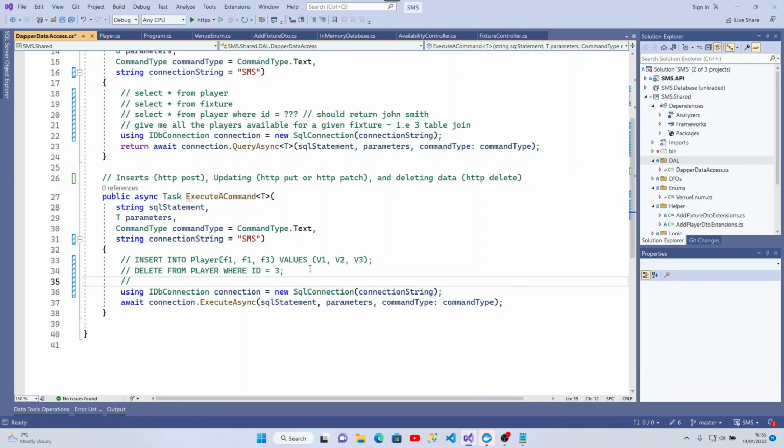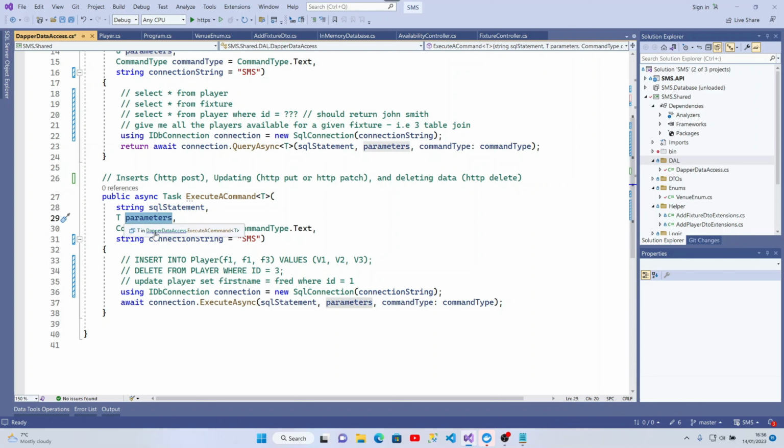And then finally an update. Update player, set, I don't know, first name equal to Fred, where ID equals 1. So this would update John Smith to Fred Smith, and it has 2 parameters, Fred and 1, and again those would go into this statement.